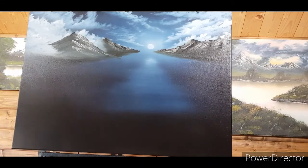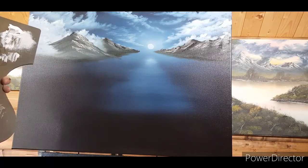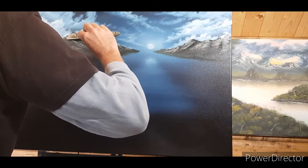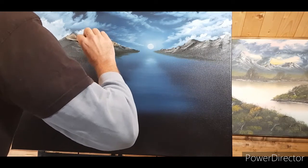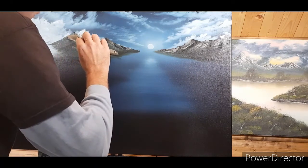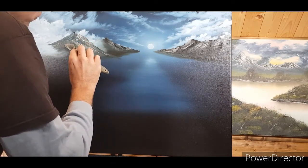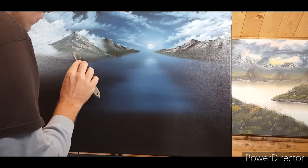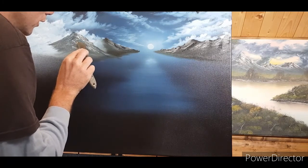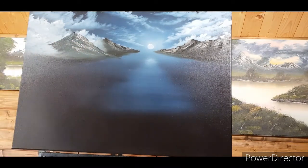Okay, we're going to take the same color that we blocked the shapes in with. Put a little bit of blue in it. A little more intense than before. Cut off a little bit. And excuse my elbow, but I have to get up here to get this the way I want it to look. Some in here. It's a little weird, I don't know why, it's just the way I see it. Okay. Take a look at that.